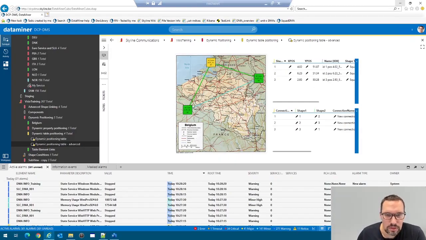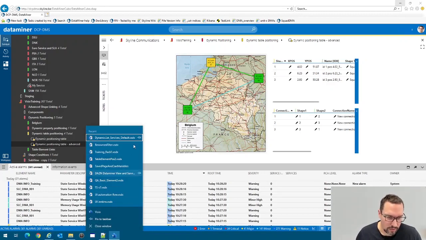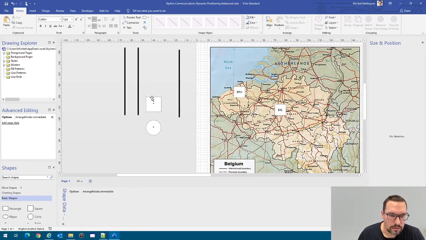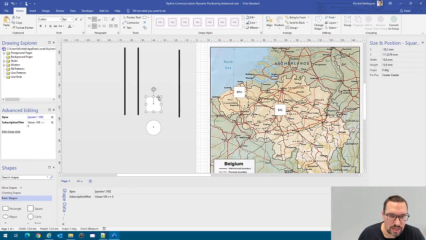Okay, so by default the connections are drawn to the center points, or actually the center of rotation of the shapes. So if we go into Visio, you will see when you select the shape, you have on top here the rotation icon, which you can use to rotate the shape.